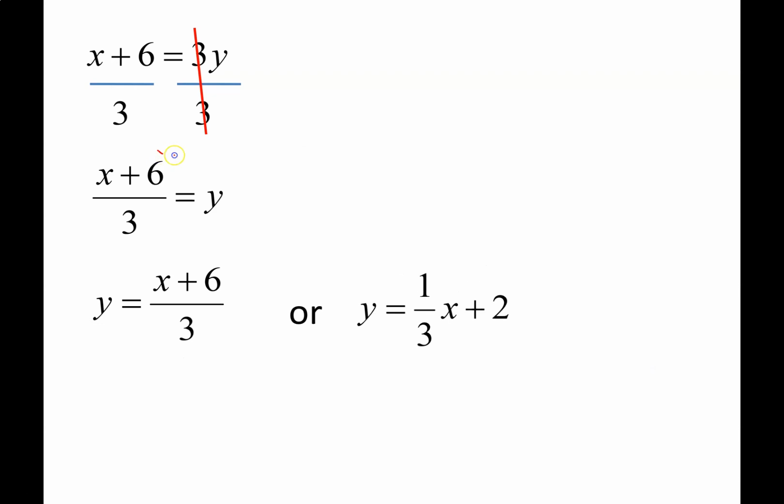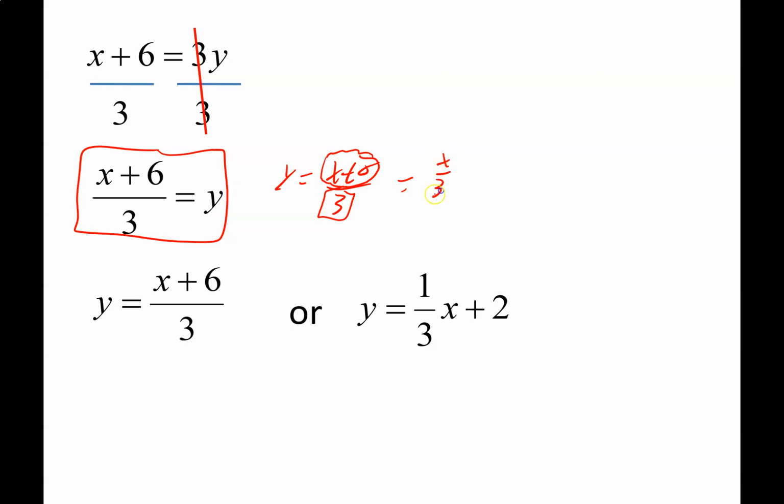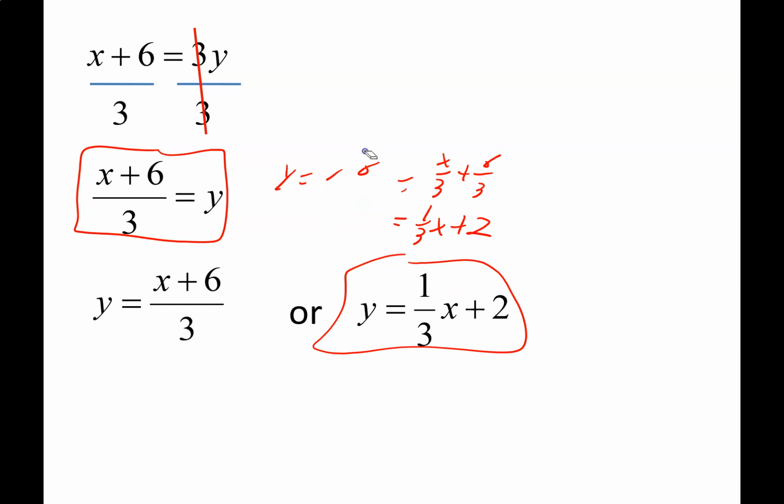You can say, well, how does that work out? It works out basically like this. I'm looking at (x plus 6) over 3. Since there are multiple terms on the top, 2 terms on top, separated by a plus or a minus, and only 1 term on the bottom, I can separate them. And x divided by 3 is the same as saying 1/3 x. And hopefully you know that 6 divided by 3 is in fact 2. So that's where that answer came from. So that's kind of what's going on here.